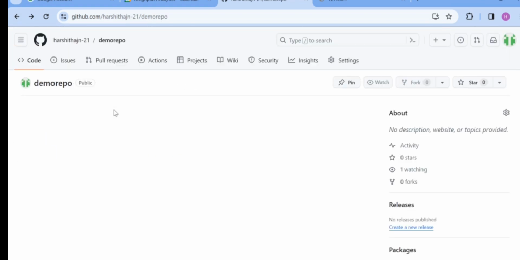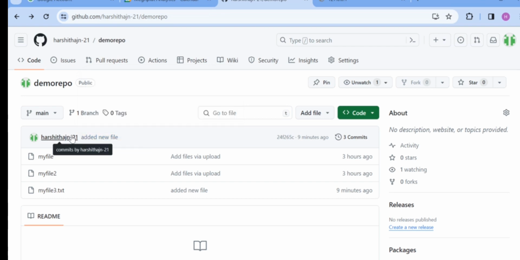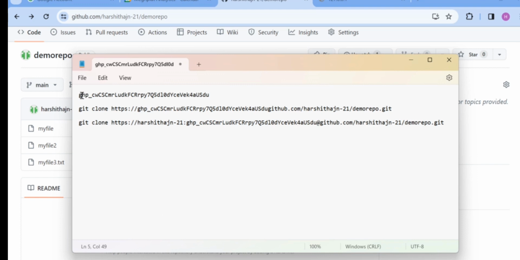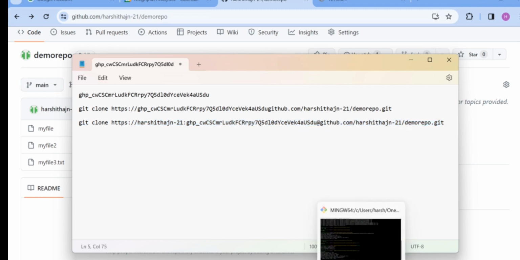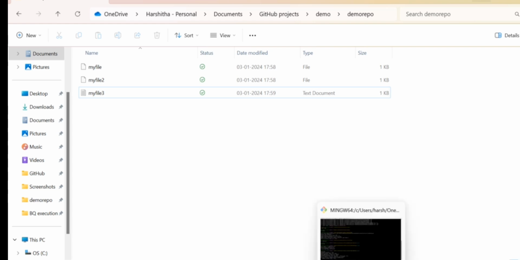After generating, let's go back to our GitHub repository. Here I have copied the token which we have created, and also I have copied my repository URL, which I showed earlier in this video in the beginning itself. So we need to merge these URLs. You can see the git clone URL after HTTPS. So I'm giving this token in the URL. You need to use @ before github.